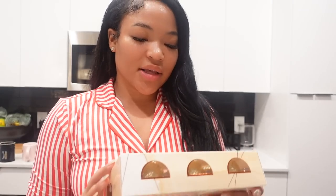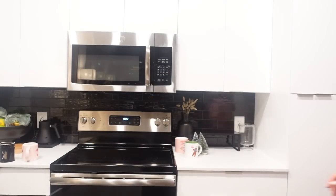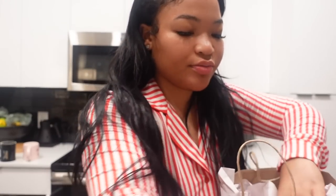first store I went to, and then I got one marshmallow mug, one, because I really am not a marshmallow fan, but I think I like these gold ones. And then from the Container Store, I got this to put the peppermint crunches in. I thought that would be really cute.